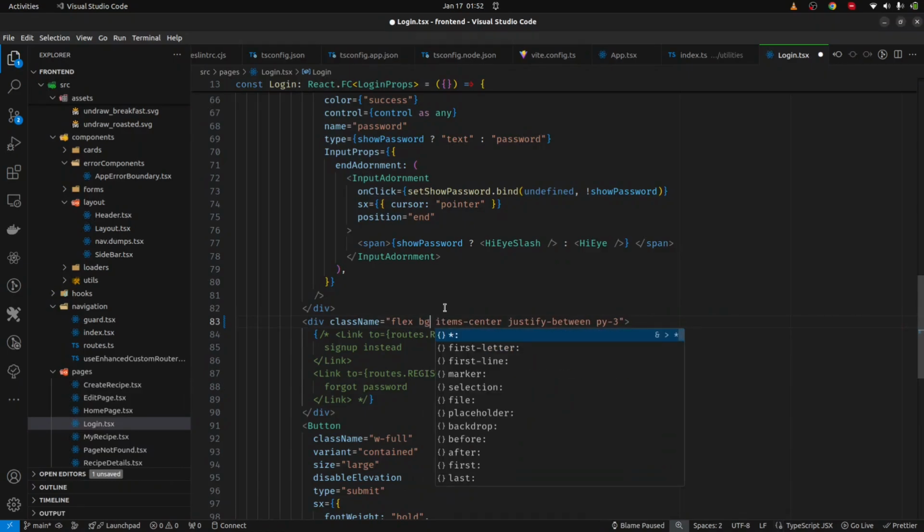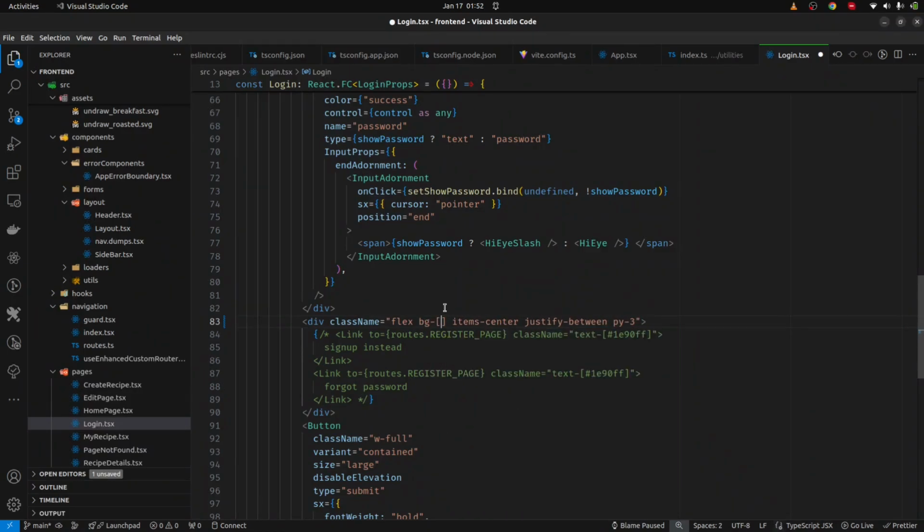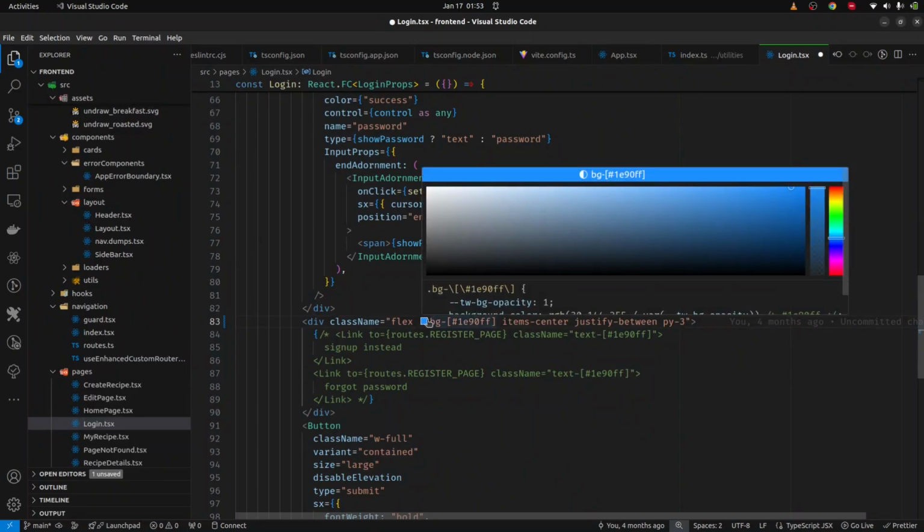So let me just use background, and I use my favorite color, 1E90FF. It's not my favorite color, but I just love using it to encode it. So I use this, and you can see that there's a small annotation showing the colors, and you can easily change it.